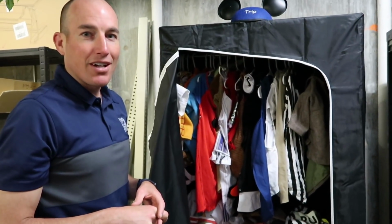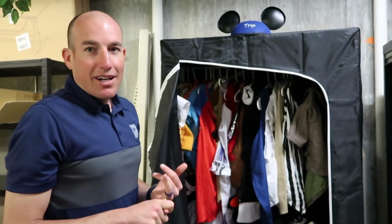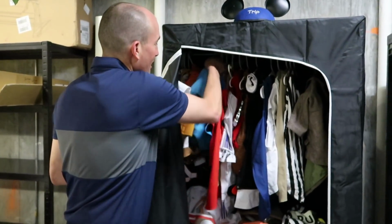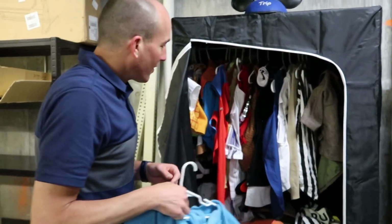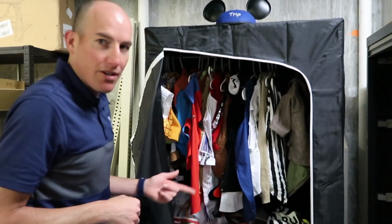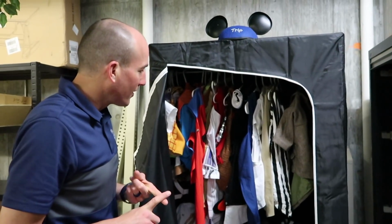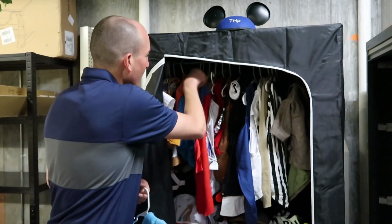So yeah, you want to try some on? Yeah, what do you want to try on? We have a fashion show. Yeah, pick your favorites out. We got to do Stitch, right? Absolutely. So we'll do the Stitch costume. What else? Pikachu costume's at home still, I think. You didn't see it in here, right? It was not in there, no. Darn, we do Pikachu, but it's at home. So the Spider-Man's pretty good. It fits him well.